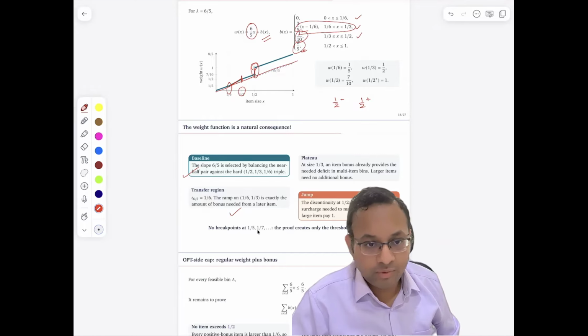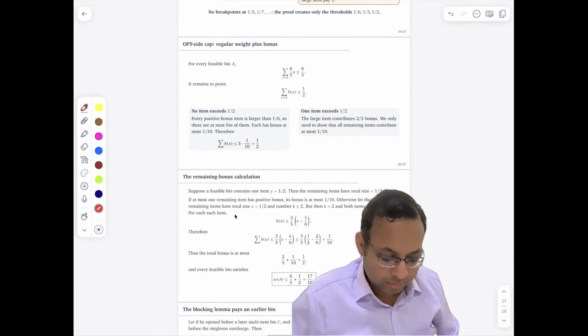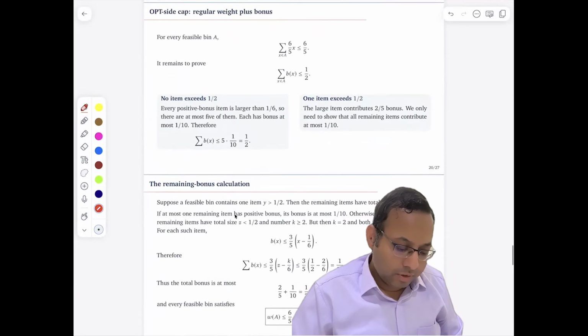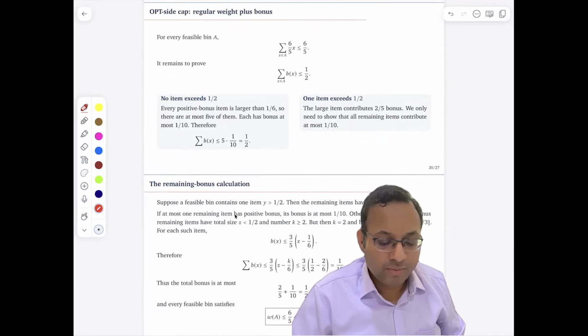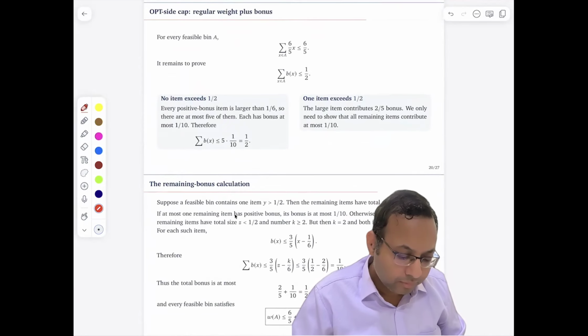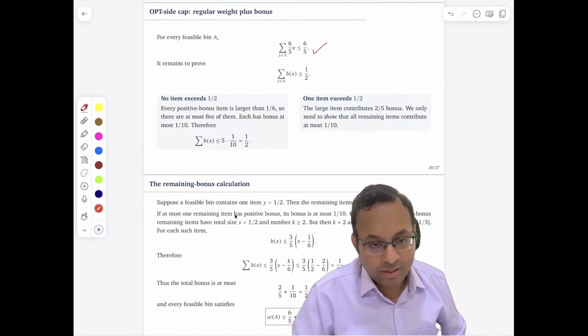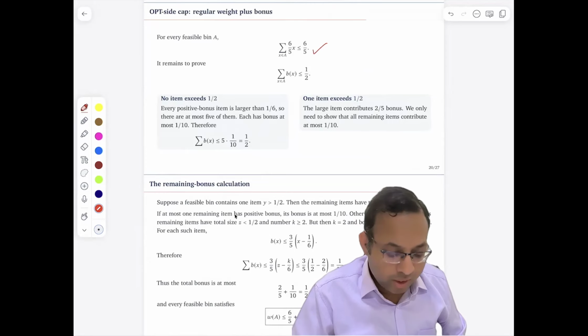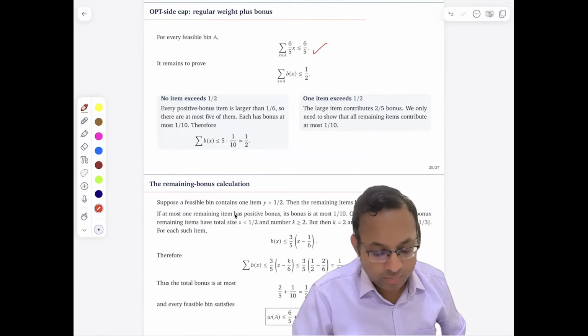So we got the intuition behind the function. Now just to end, the formal proof. First we show that every feasible item has load less than 17 by 10, or 1.7. So already we saw that the load coming from lambda x, where lambda is 6 by 5, is already 6 by 5, because total size is at most 1. So we have to show the bonus does not exceed half. There are two simple cases.